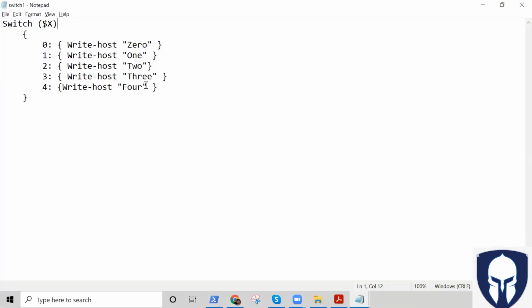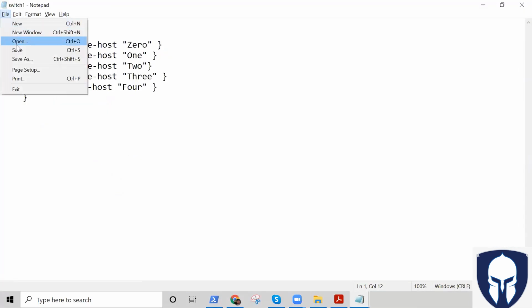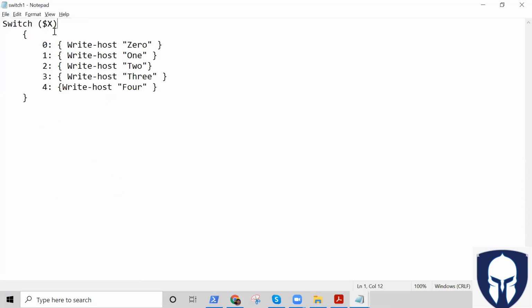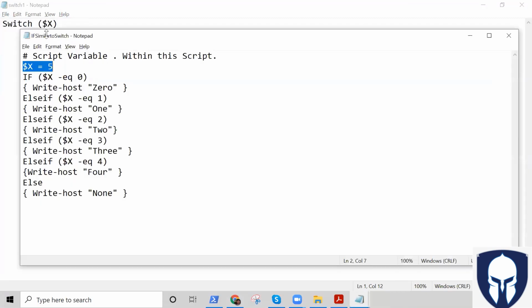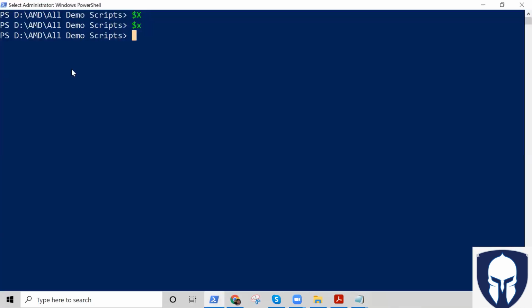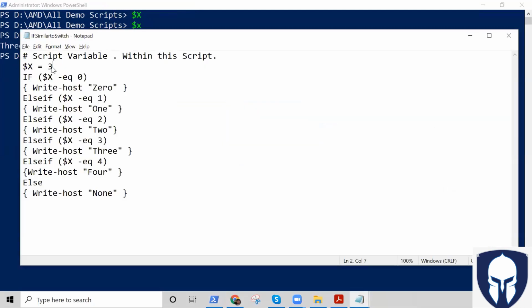To prove that point, let me try this one. What we have done here, just to make the point, is declare this as 3, and then I'm going to run it. Switch. Hit enter: 3, because we declared it 3.